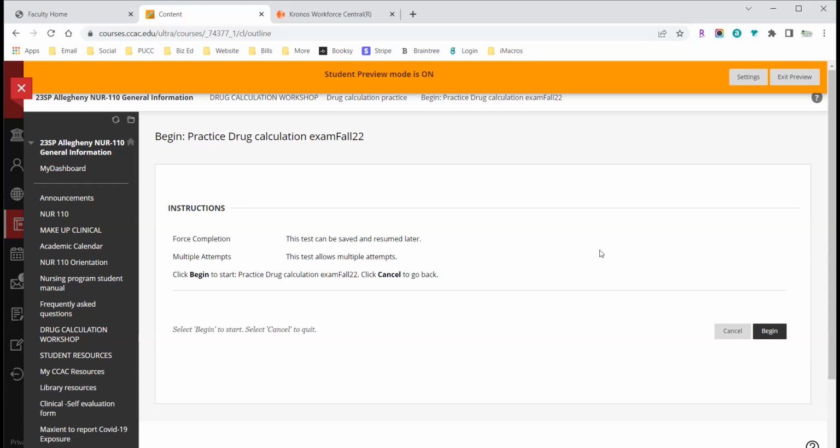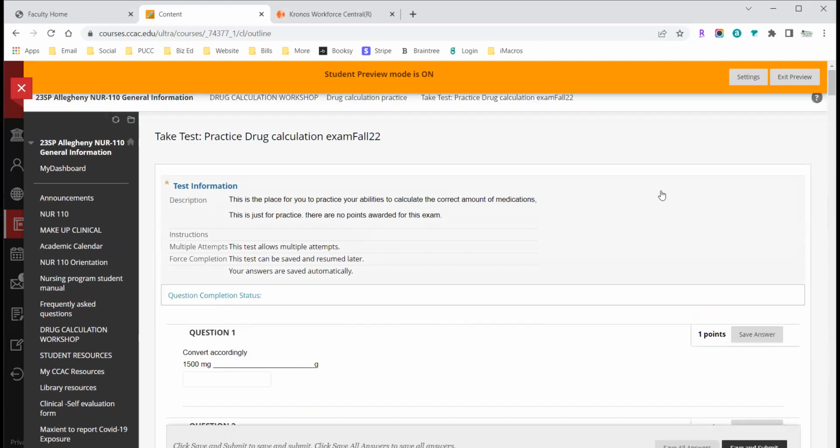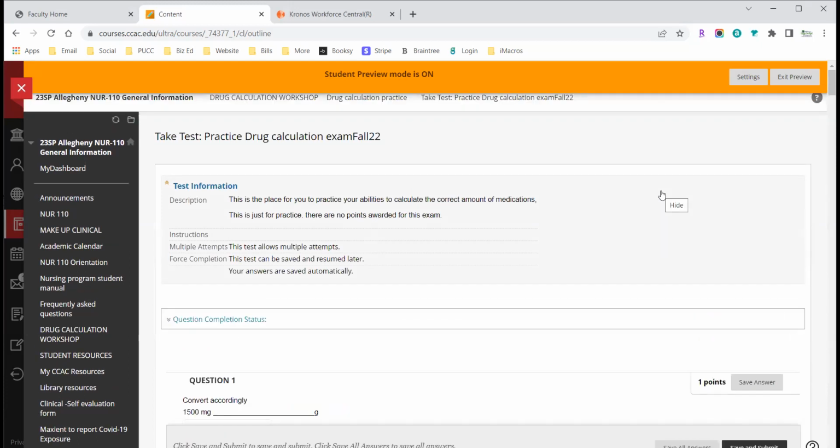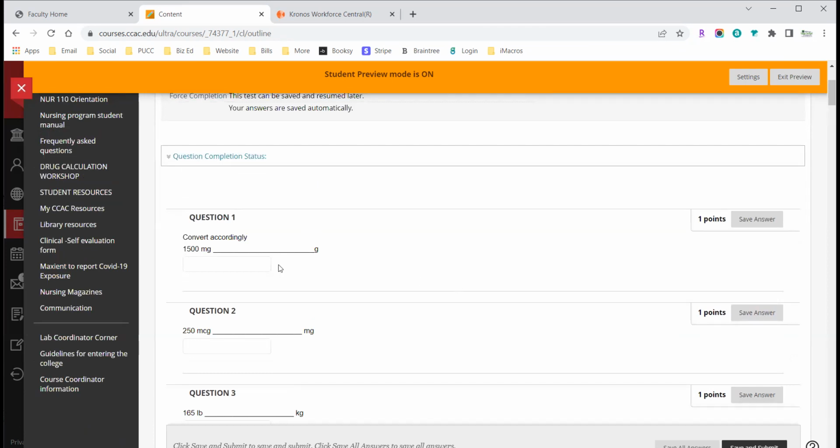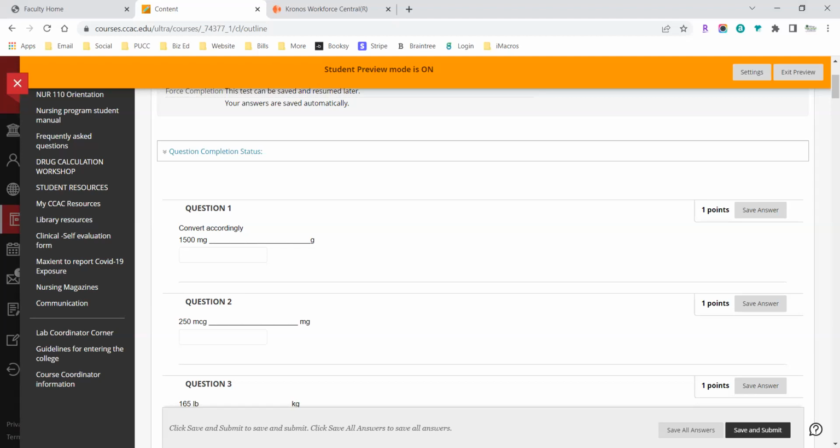So if you haven't taken this before, this is what it'll show. I don't know if it's random order or not, but you could take this multiple times. The benefit of taking this multiple times, obviously, is that it will help you practice the way you're going to take your Blackboard test, as well as reinforcing the answers. There's a couple of ways that you can do this. What I'm going to do is go through the ones that are pretty straightforward. If I answer something and you're not getting the same answer as me, just stop me. Actually, let me try and minimize this a little bit so I can see.